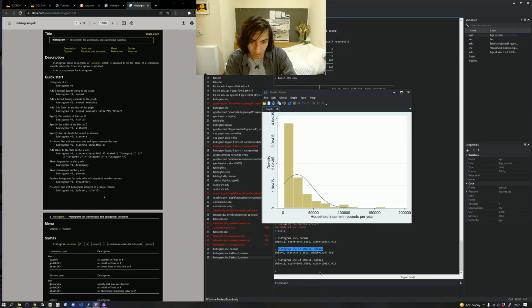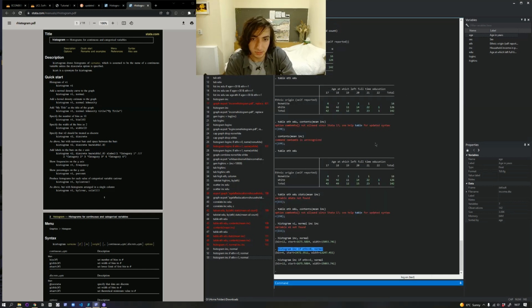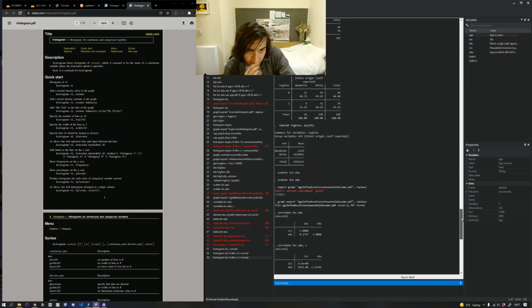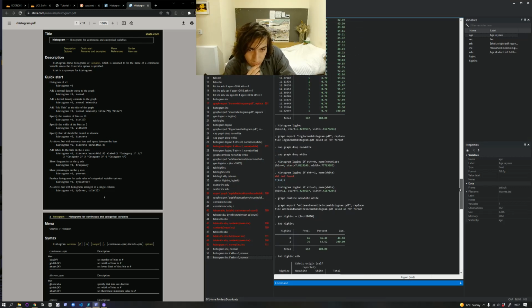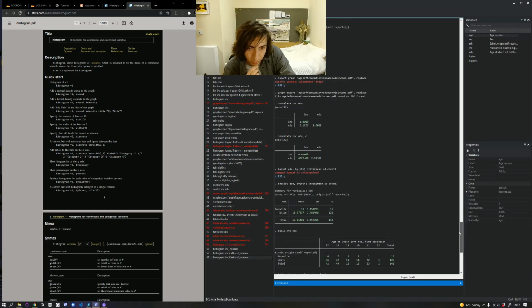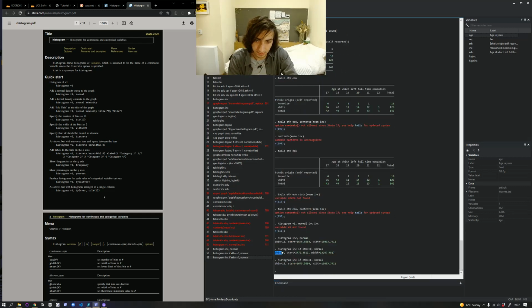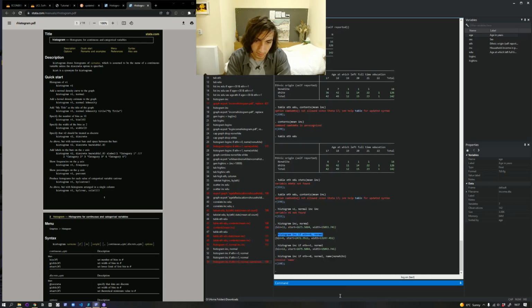Oh, we should probably call these graphs names. Damn it. We wanted to call them white and non-white. Okay. Name, oh sorry, I should put a comma there. Name non-white. Oh, was that not the correct command?